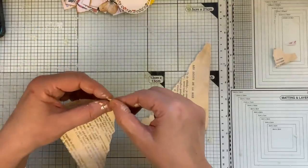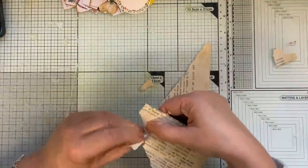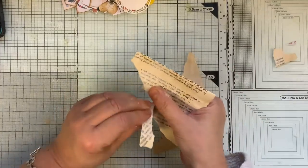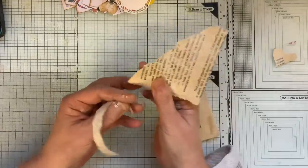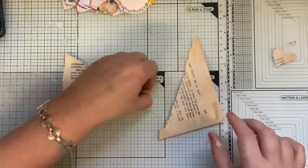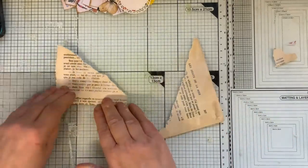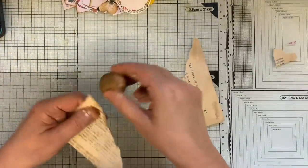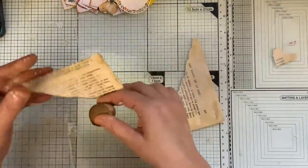I'm just going to come down just a little bit more actually. Just angle that a little bit more. That's it. And the texture, I mean, it doesn't do a lot, but the texture is really lovely. And then ink up. Simple as these, yeah.